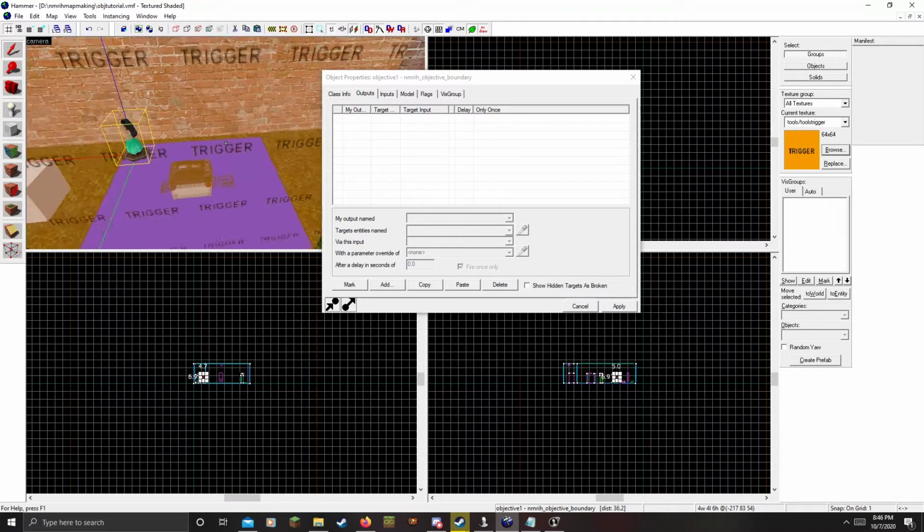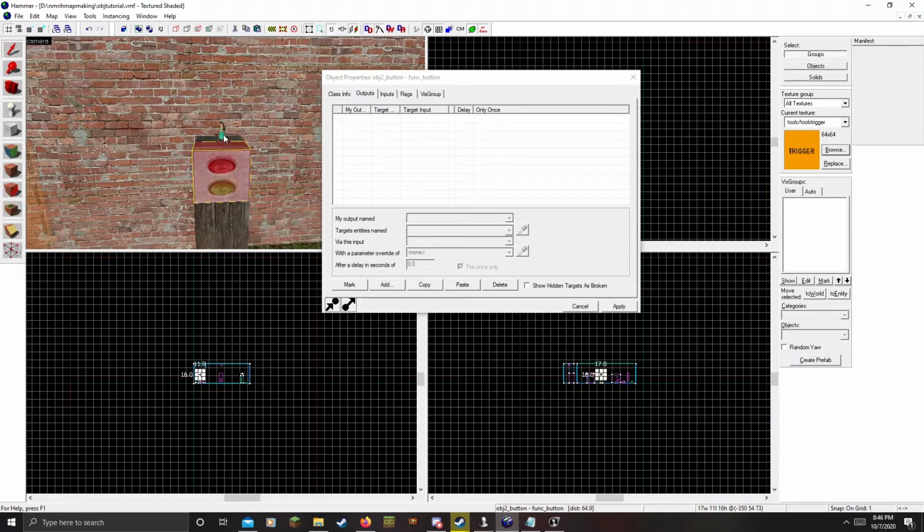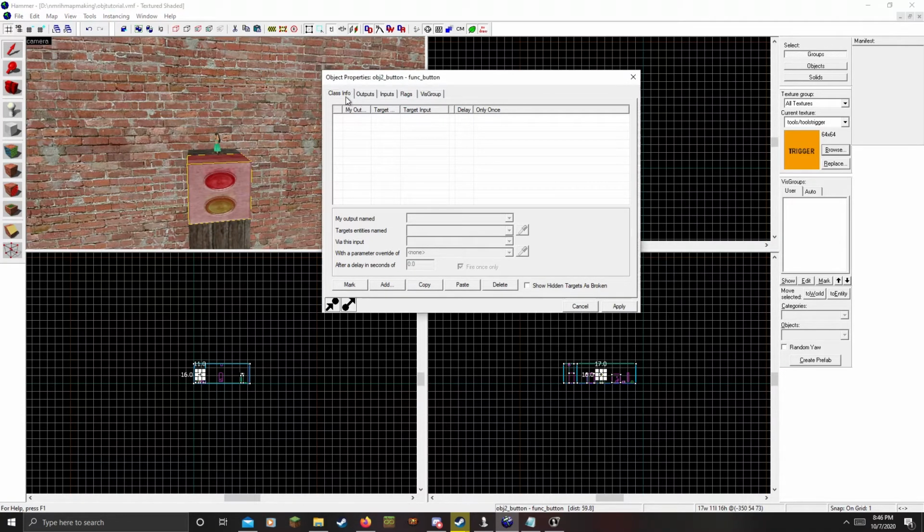Now we are going to do the same with objective 2. Once this button is pressed, we will have objective 2 complete.